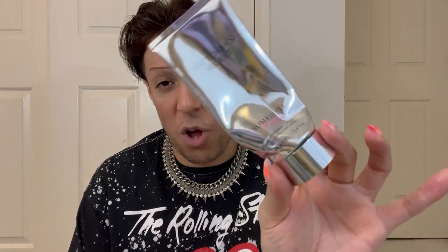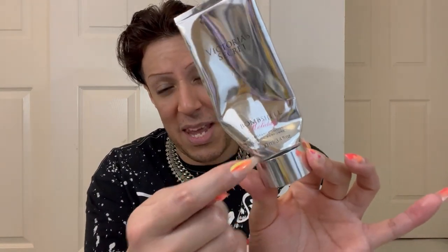So this one I could barely even use. That's why it's almost full, because it's just too strong, and the packaging is so pretty, but I could not get through it. Raspberry Punch Citrus Buzz Ultimate Addiction. I used it once, but there's a little bunch left in there, and I'm just like, yeah, this is too strong. So that was a no. This one I used almost all of it. It was just a little bit at the bottom.